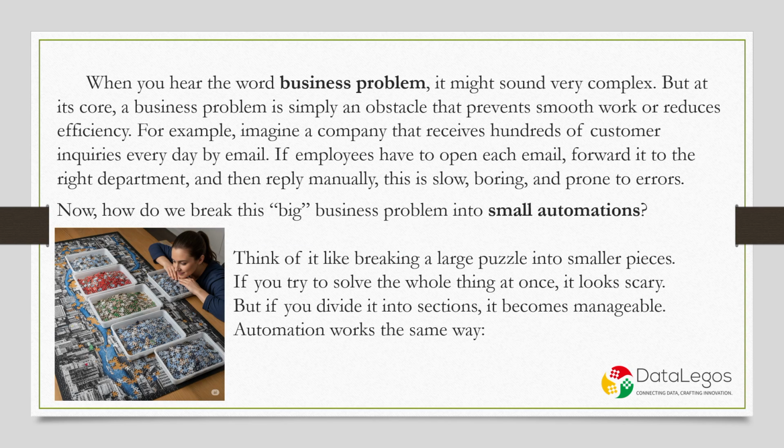When we hear the phrase business problem, it sounds heavy. But really, it's just something that slows down work or lowers efficiency. For example, imagine a company gets hundreds of customer inquiries every day. Employees have to open each email, forward it to the right department, and manually reply. That's slow, boring, and mistakes can easily happen.